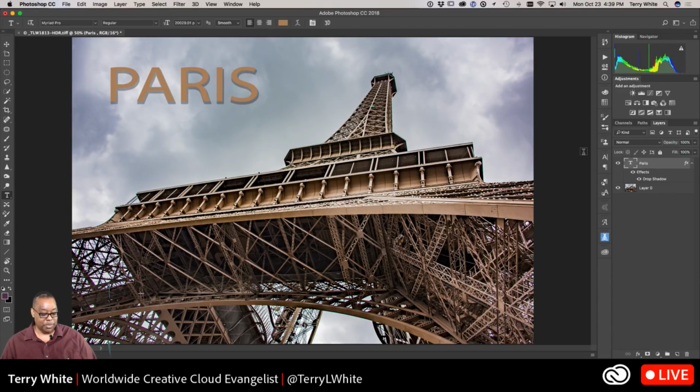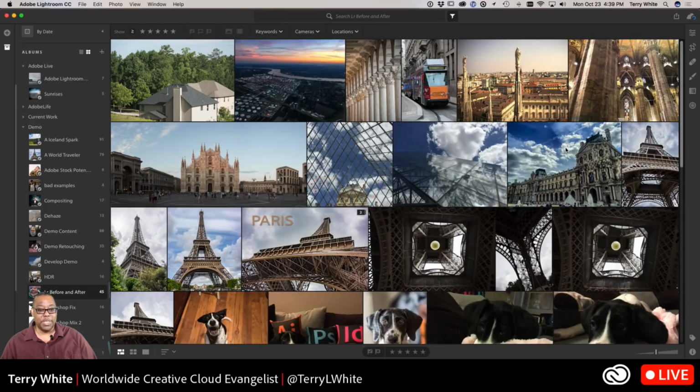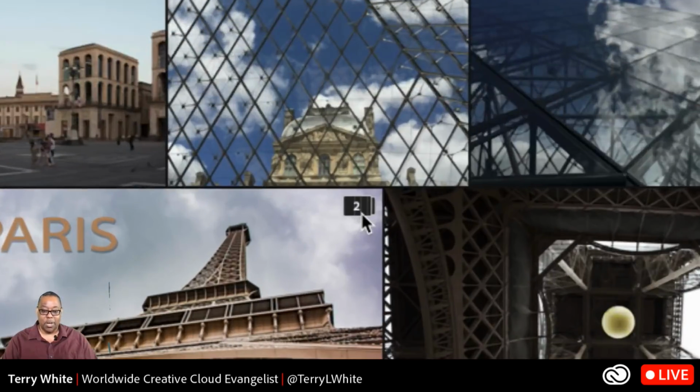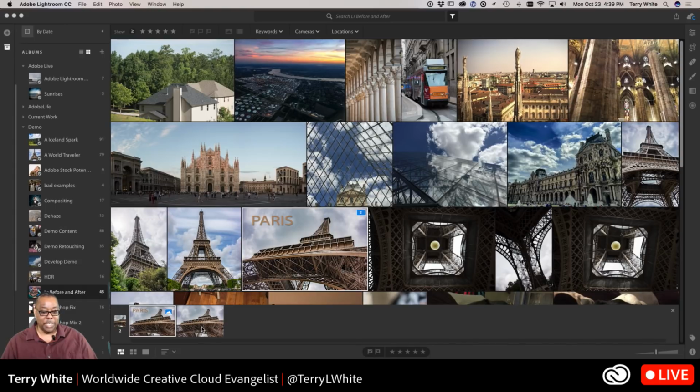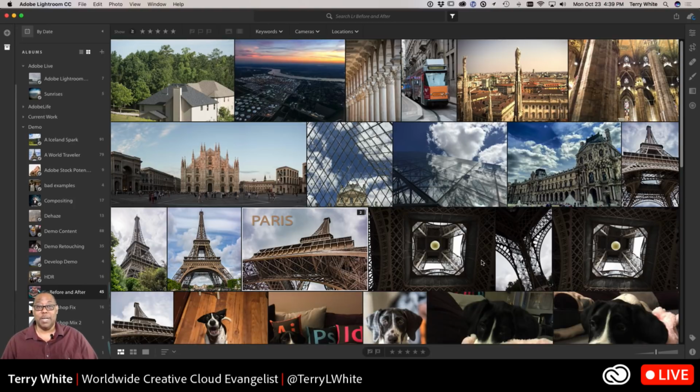Once I'm done, we'll just simply hit save. We'll close it. We'll head back to Lightroom CC, and Lightroom CC has already returned the results at full resolution and stacked it on top of the original. So the original is still there, unchanged. If I were to go look at the original, there it is right there just by clicking the stack icon. So you have the ability to edit in Photoshop for the things that Lightroom CC can't do, just like you were doing the same thing in Lightroom, which is now Lightroom Classic CC, if you want to edit in Photoshop to do things that it could not do.